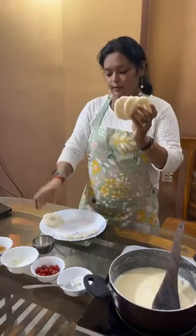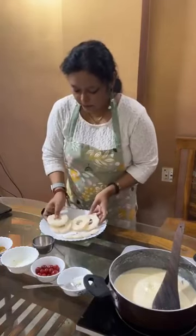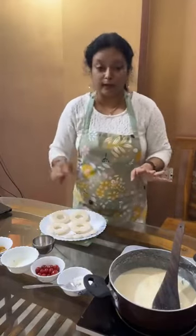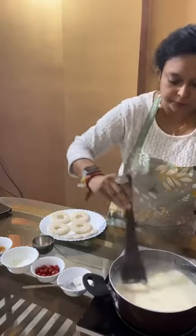So these are the rings I needed. You can see the rings. Yeah. This is the ghewar. Now we have to just bake it, we have to make it. So this kheer is almost ready.